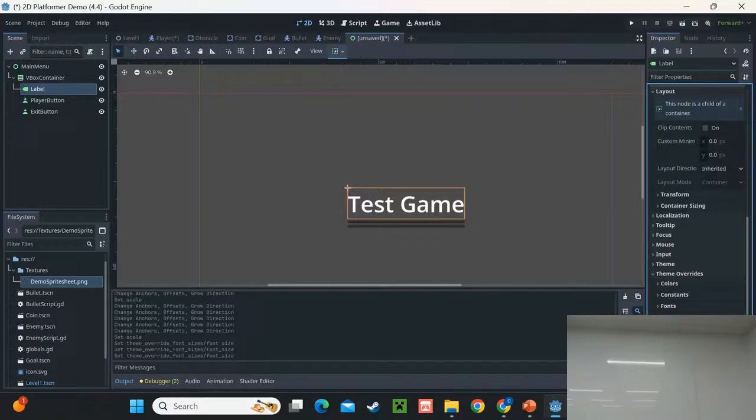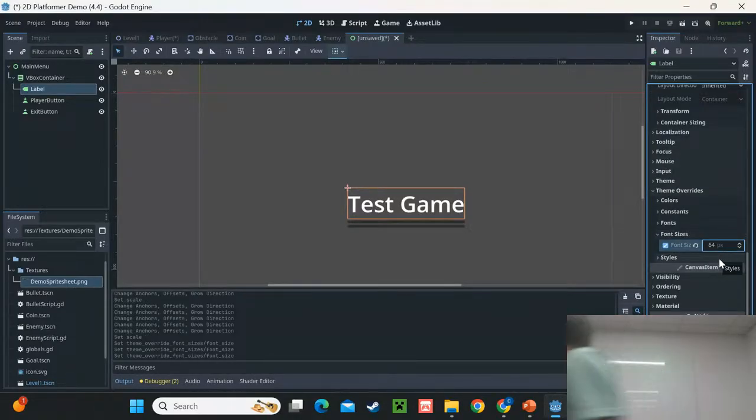But the easier way you can do is just go to whatever font size you have, for example, down there. So that's in your theme overrides over here. I guess it doesn't really show it well on this screen. Okay, I'll scroll on down. That should update in just a second. There you go. So you'll go to theme overrides, then the font sizes, and that lets you change your font size directly. But also showing what else you can do, since that's if you're just doing an individual scale. So I just want this guy specifically to be 64 because it's the big old title. But nothing else probably will be, everything else will be smaller. And I'll show in a second how to do that.